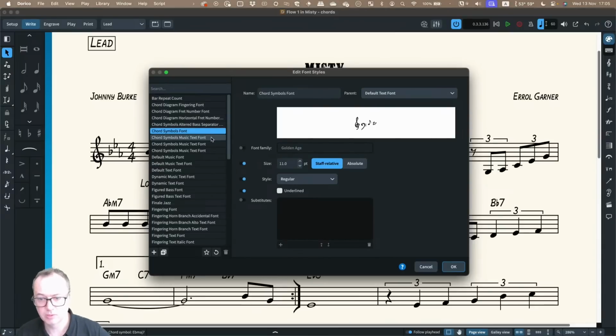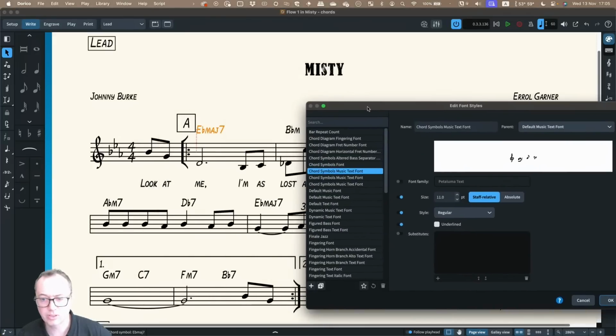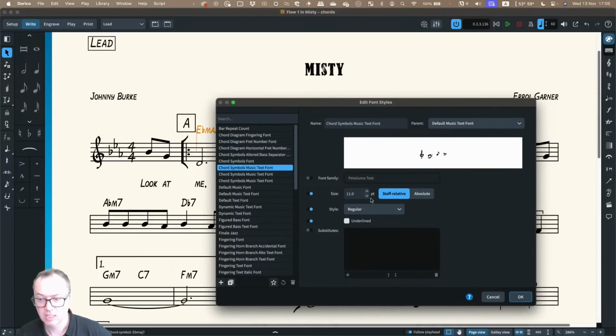There's also a chord symbols music text font. I've obviously added a couple of examples which I shouldn't have done at the moment. But you've got a chord symbols font and a music text font. So it depends whether you're editing the flat music symbol or the text bits as to which font you want to use. So that one's using Petaluma text and that one's using Golden Age.